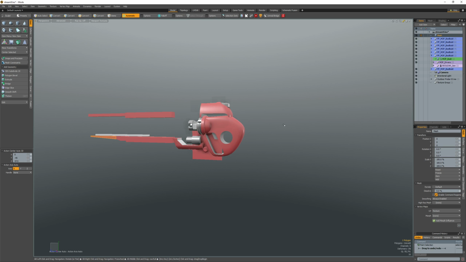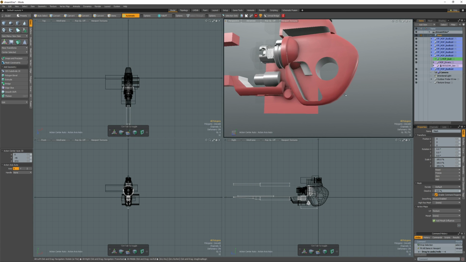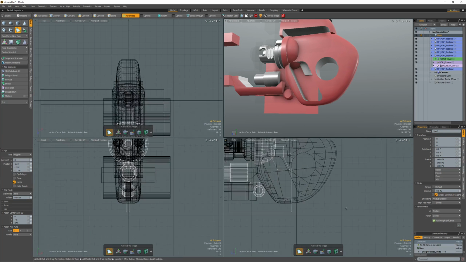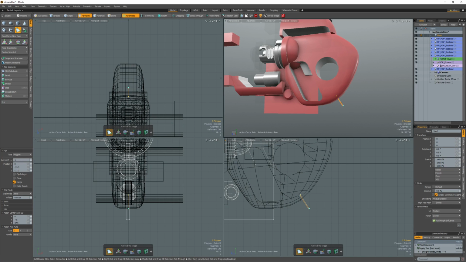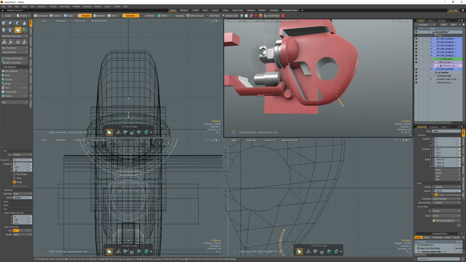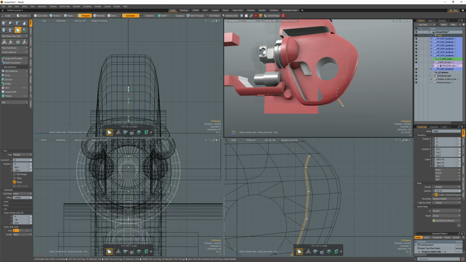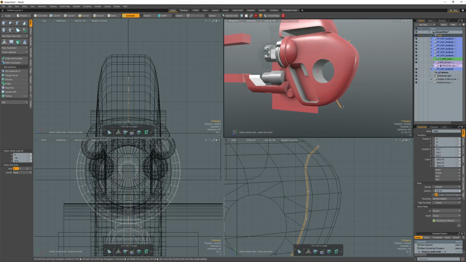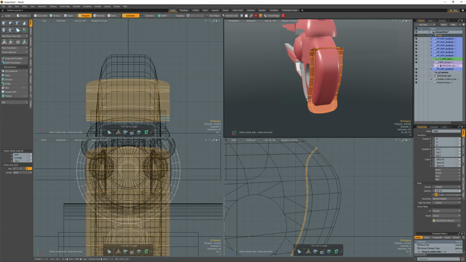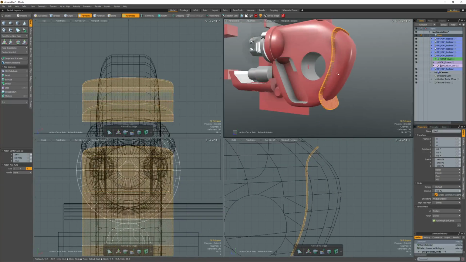So, wait, I just have to show you, because this is cool. I want to do a little cut in this thing here. I'm just gonna use the pen tool with the wall node. Okay, something like this, whatever. Cool. Let's make it sub D so it's smooth and nice.